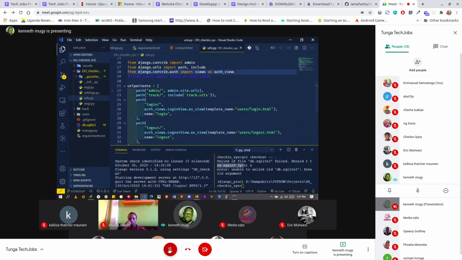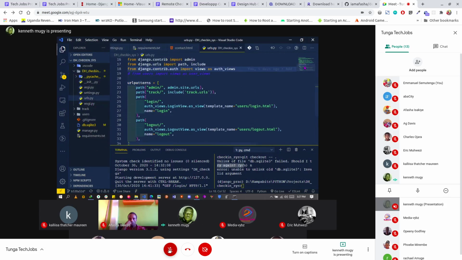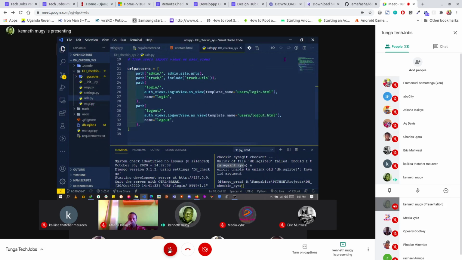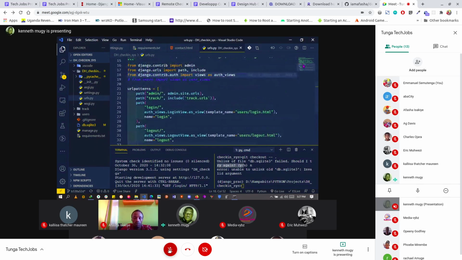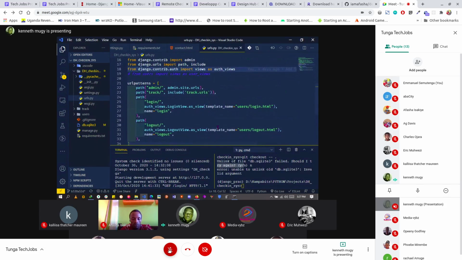On my URLs, I don't have views for the login. I dedicated that part to Django's inbuilt generic forms. It has some inbuilt ones that handle the logout and the login. So all you have to do is pass it the template name, and it will do everything for you.